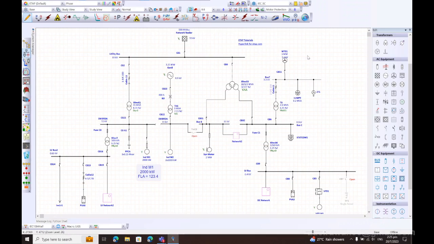Or you may want to consider there is a fault at the renewable system, so the whole DC system is affected. To do that, that's where ETAP configurations will be able to help manage different operating topologies.